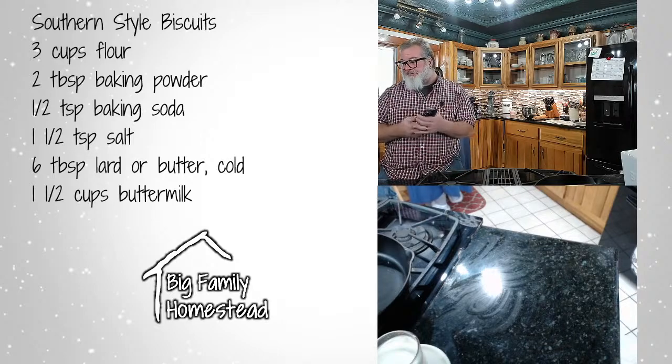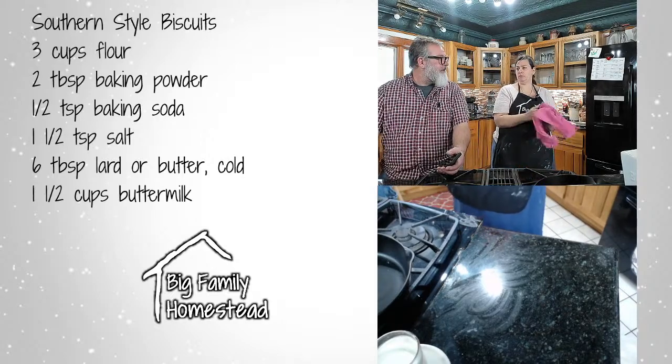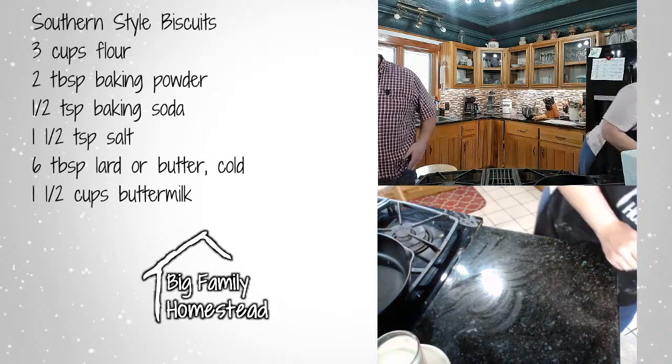I like the jalapeno biscuits that Whataburger has. Oh, yeah. We don't have those. I've never been to a Whataburger. I have, but we didn't have that. They had one in Tampa, but we just never went.